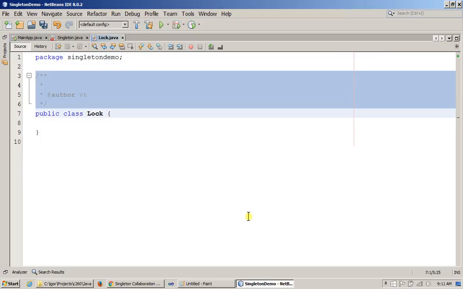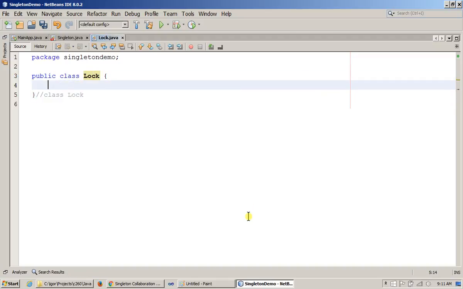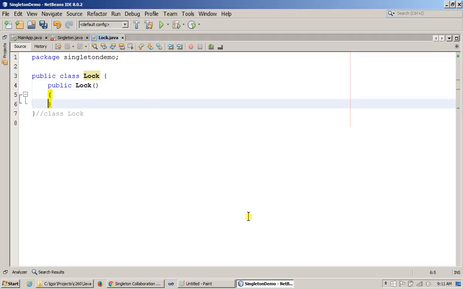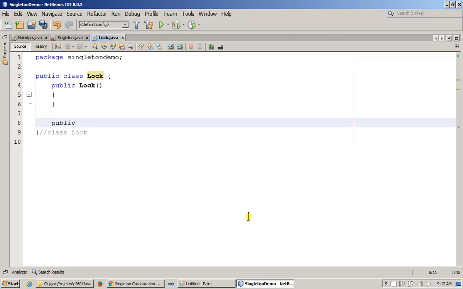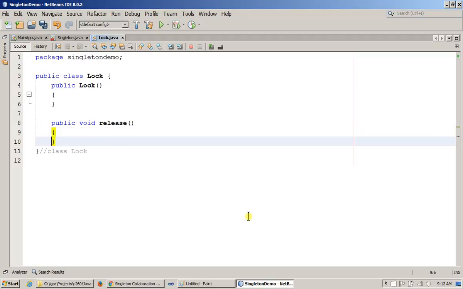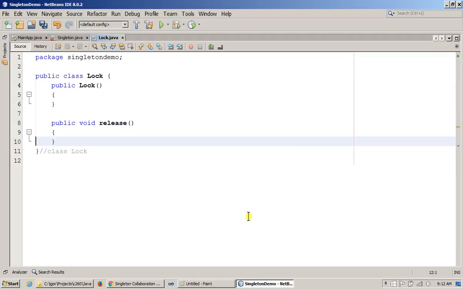Inside this class, I would like to have these two things. First of all, a public constructor, which will obtain the lock, and number two, a public void release, which will release the lock and allow other threads to obtain that lock. Okay, so that's the idea.